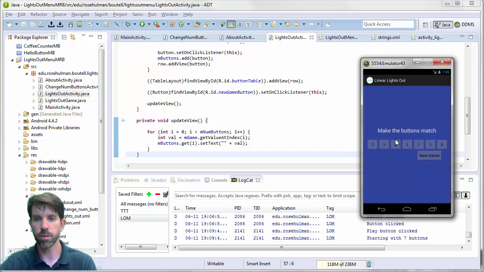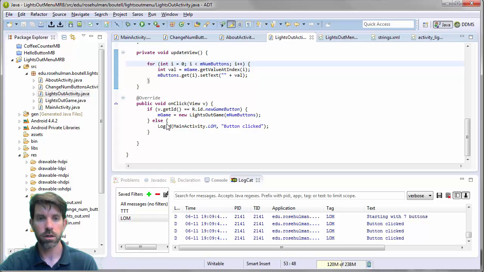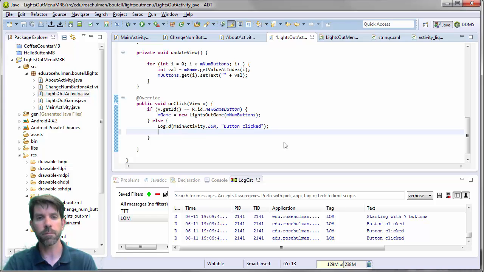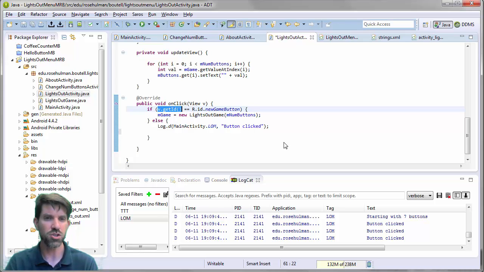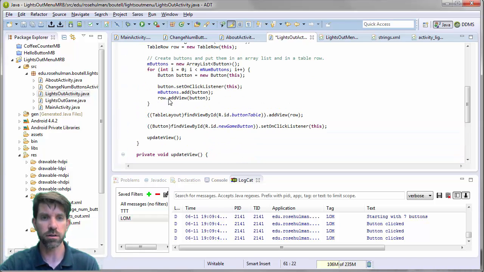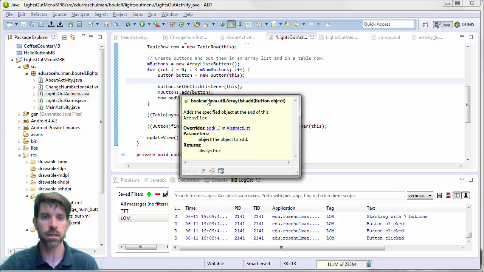Try it again. Play with 7 buttons, and we get 7 buttons. Oh, but of course we haven't figured out what we're clicking. We know that a button was clicked. We don't know which. So let's check that out here. So right here we have the button clicked. Now it's interesting. I certainly don't want to have a big if statement here with a bunch of IDs for all my buttons, because there's a variable number of them. Furthermore, even a loop really isn't going to work, because that would be assuming that I could loop over some set of IDs. And I really don't know what the IDs of those buttons are. In fact, up here, I never gave them IDs.